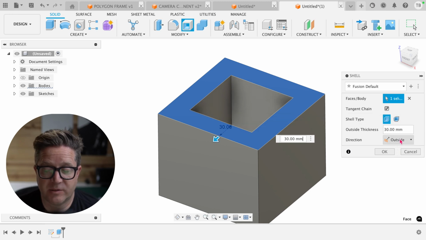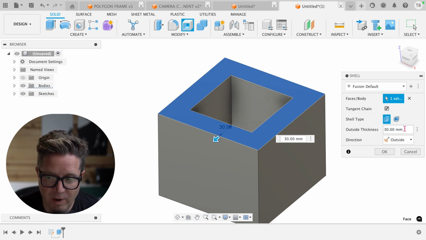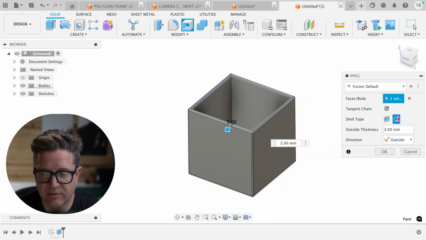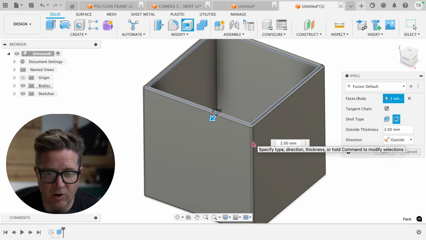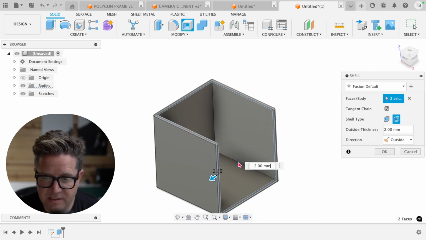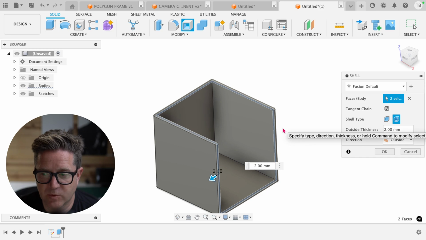If you're doing an outside solution, you do have this cool capability of adding rounded fillets to everything. So if I made this a 2 millimeter shell, and then I choose this rounded shell, it's gonna add fillets to all the existing edges. Of course, if you add any additional faces, those still get removed, and then it fillets what it can.